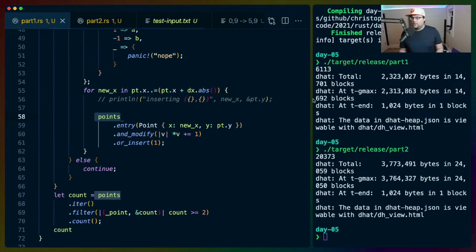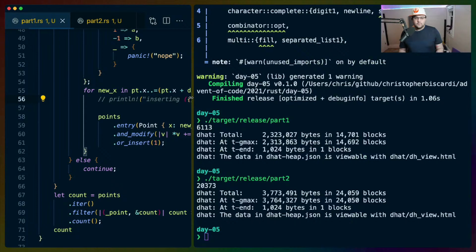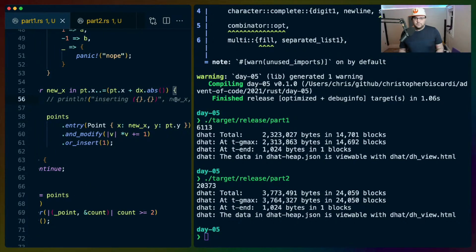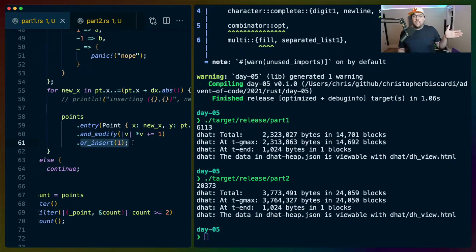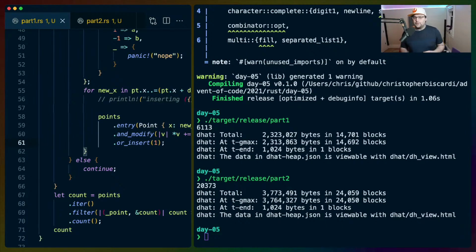Oops, I deleted something. So big interesting thing today, entry API. Entry API is points.entry. You pass in the key, which in Rust for a B-tree map can be a rich struct. So we can pass in our point struct here. And because we derived equality and ordering and stuff like that, that just works. And then if we have one, we can modify it, or add one to it basically. And if it doesn't exist, then we insert one as the default value. We've seen this point kind of thing. And in that way, we can now do a count of all of the places that we've seen multiple times.